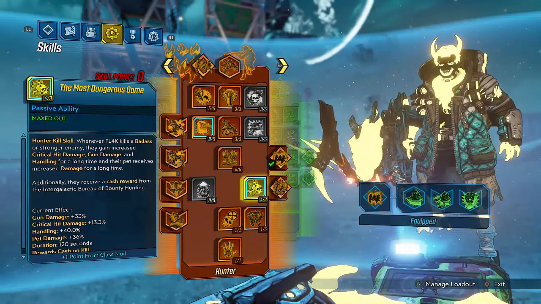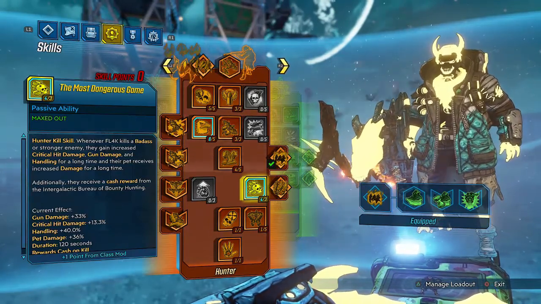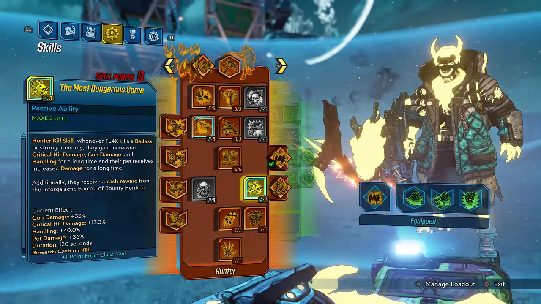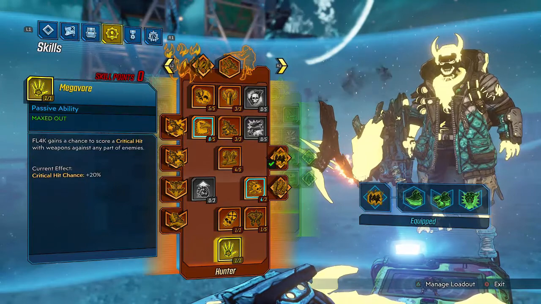Whenever Flak kills a badass or stronger enemy, they gain critical hit damage, gun damage, and handling for a long time, and their pet receives increased damage. So overall, this will definitely come into play for the high-end content you'll be using this build in, so definitely max out The Most Dangerous Game for sure. Already went over Grim Harvest, Galactic Shadow and Megavar are essentials.